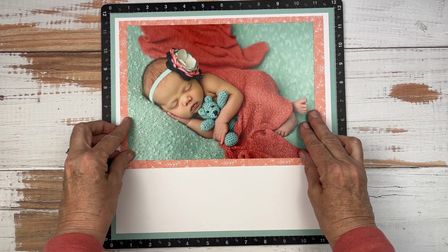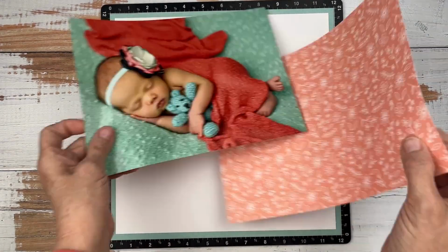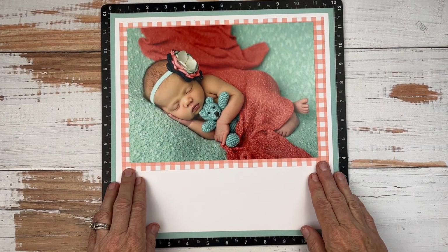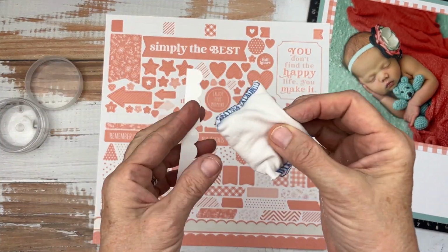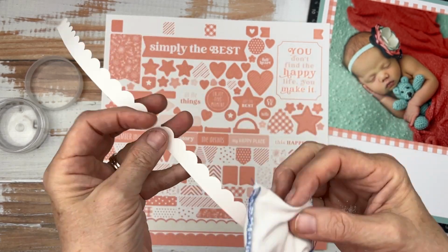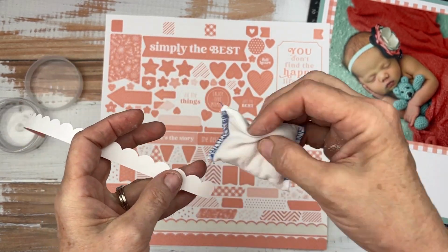And then I'm struggling because I love, love, love the other side of the paper as well. I mean, I think most everyone swoons for a gingham, so I think I will go with that, but the other side would be gorgeous as well.